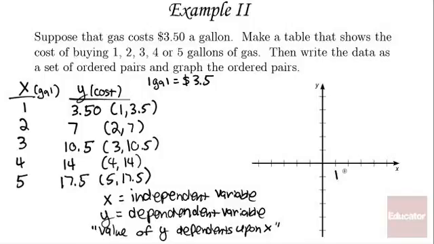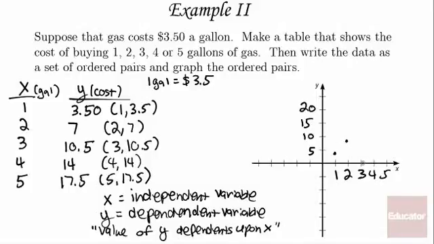For X, I'm going to say 1, 2, 3, 4, 5. And for Y, I'm going to go by 5 so we can fit this all on: $5, $10, $15, $20. So X is gallons, Y is the cost. My first value is (1, 3.5). So X is 1, Y is right about here, 3.5. My second coordinate pair is (2, 7). So 2 gallons of gas and then $7 right about here.